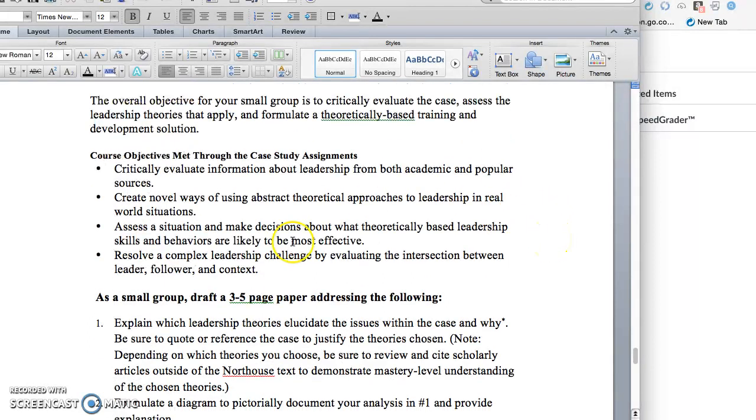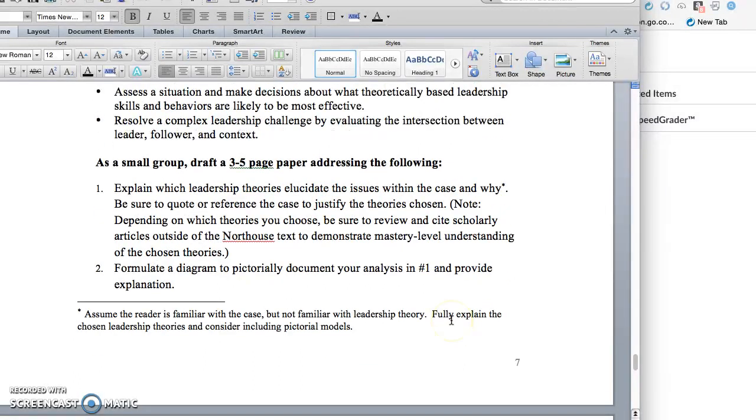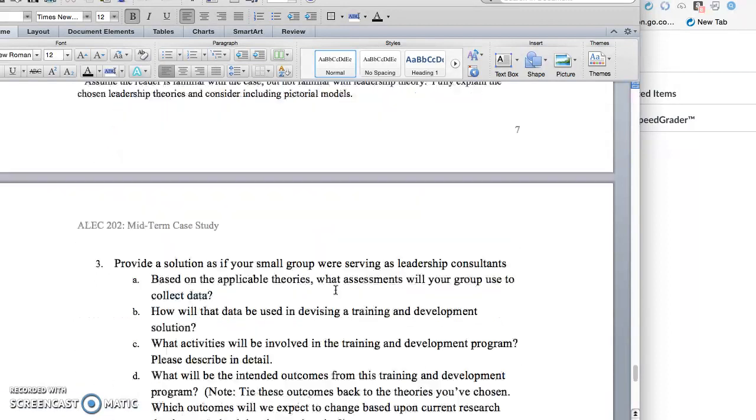So as you assess the situation and evaluate what's needed, then your group will draft a 3 to 5 page paper where you explain which leadership theories elucidate the issues in the case and why, and then formulate a diagram to pictorially document your analysis in number 1 and provide an explanation.